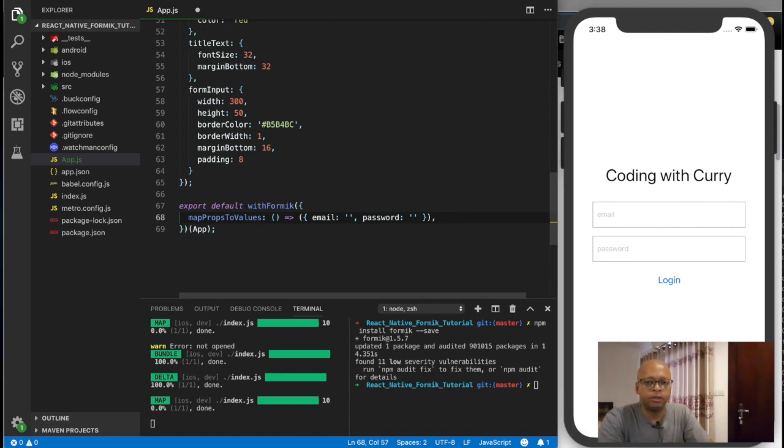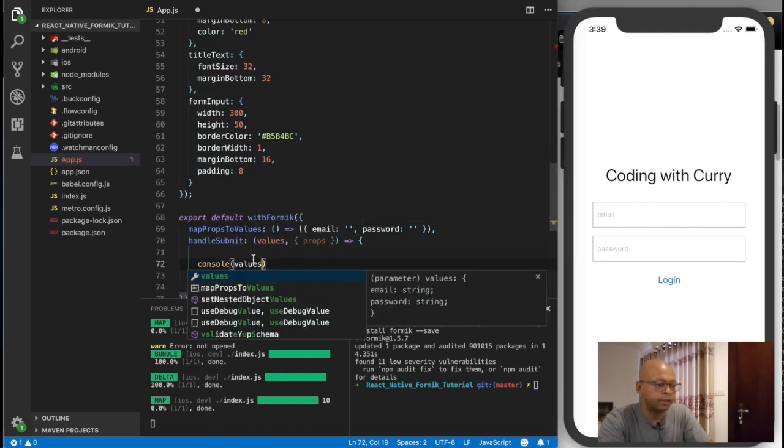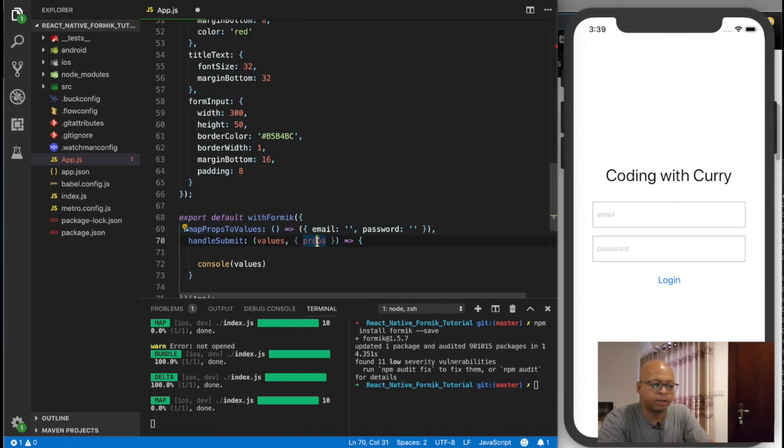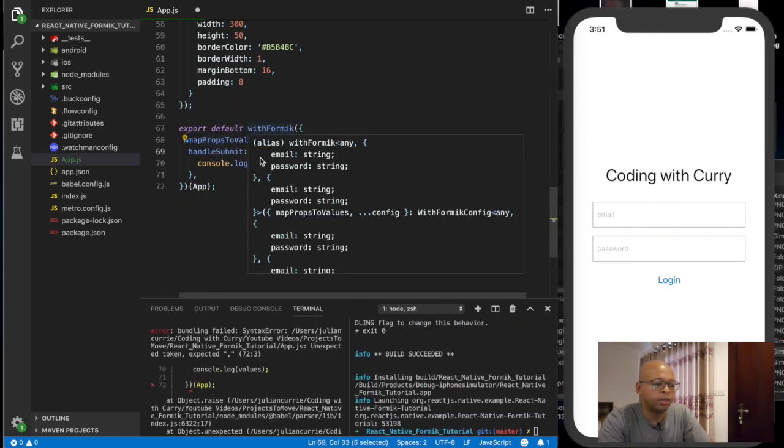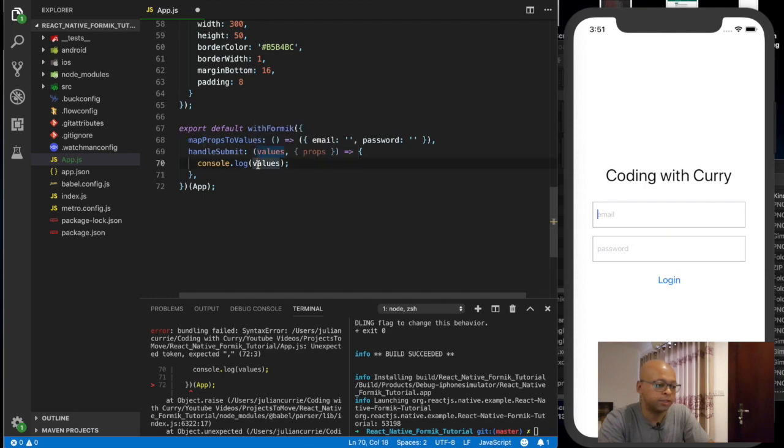Now we need a way to handle the submission of a form. We have a method here called handleSubmit. The values are the values that are contained within the form itself, which are these values here, email and password. So the email and password props are used in the values field here, and the props field here is used for the props that are passed into the parent component, which in this case is the app itself, like app.js. We only want to see email and password, so we use values here.